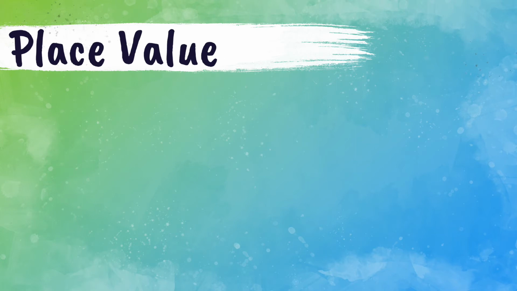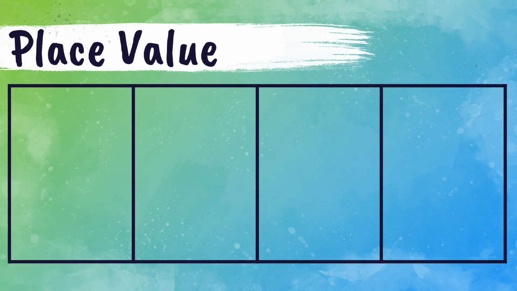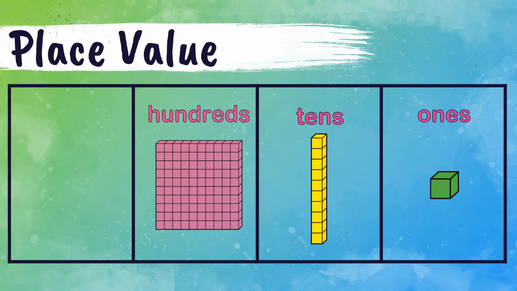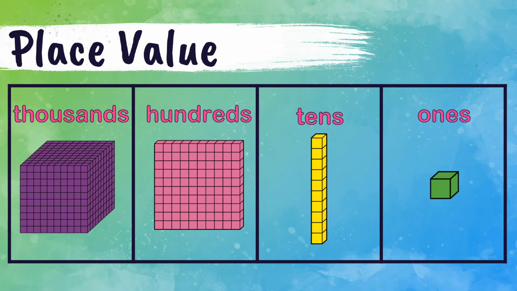All digits in a number occupy a certain place or position in a number. The place or position the digit occupies tells you the value of the digit. We use a place value chart to figure out the place or position a digit occupies. From right to left, place value starts from the lowest or smallest value to the largest value. The lowest value we will be talking about today is the ones place, followed by the tens, the hundreds, and the thousands place. Again, the smallest value begins on the right-hand side of the place value chart and ends with the largest value at the left-hand side.